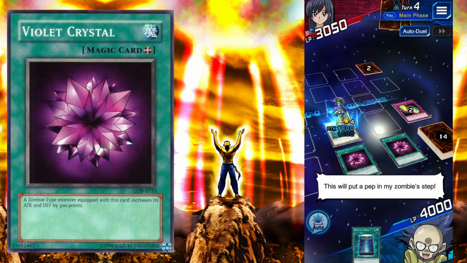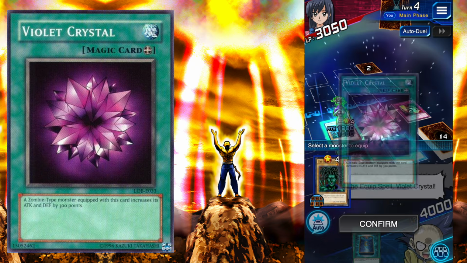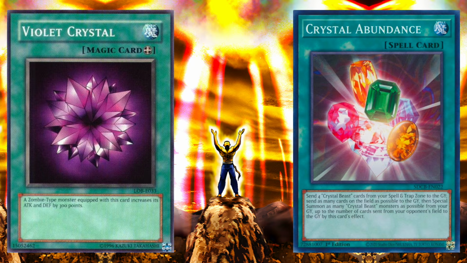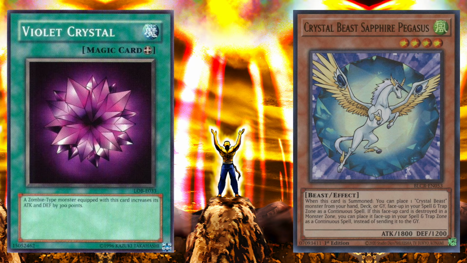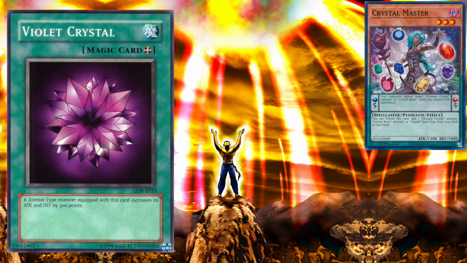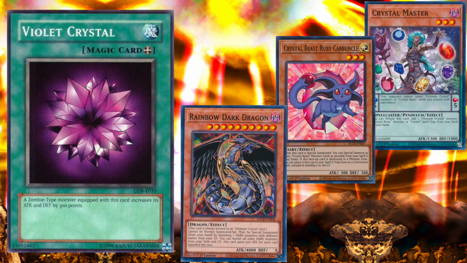On topic though, Violet Crystal was a fine translation for a while, until the GX era created the Crystal archetype, which includes the Crystal Beasts. As with most archetypes, there could potentially be effects that just work with the archetype name, in this case Crystal, Crystal Beast, or Ultimate Crystal.